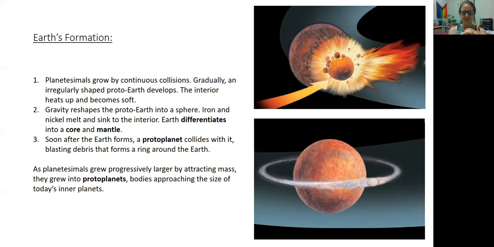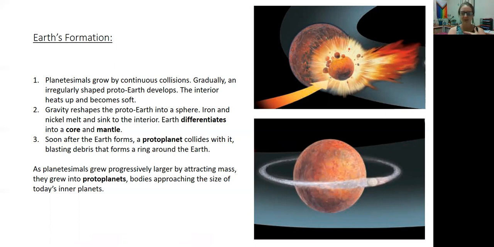And soon after Earth forms, a protoplanet collides with it. And when that protoplanet collides with it, debris from the surface of the Earth is blasted away from the Earth, scattered out into space. And that material, because of Earth's gravity, even though it's blasted away from the Earth, begins orbiting Earth again. Just like our satellites, right? And just like our rocket ships, when they blast away from Earth, they can continue to orbit Earth because of Earth's gravity. And so after that protoplanet struck Earth, a lot of material from Earth was blasted out into space.